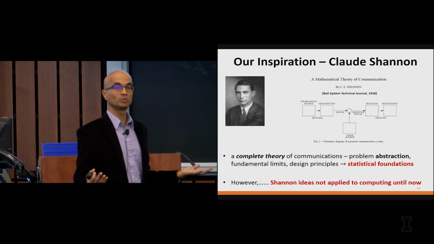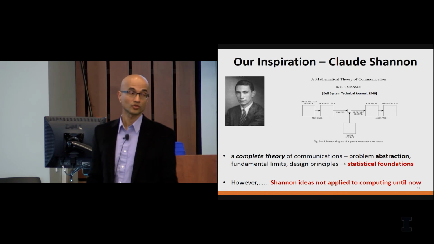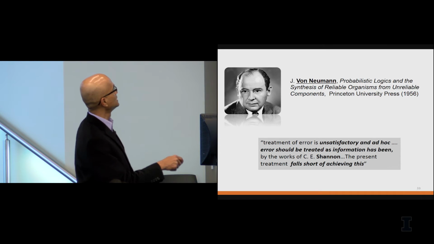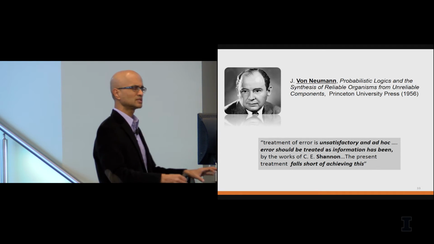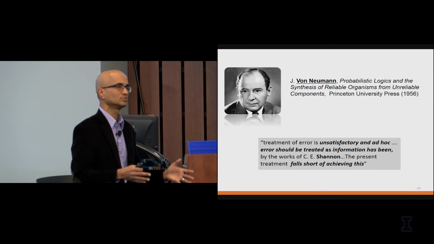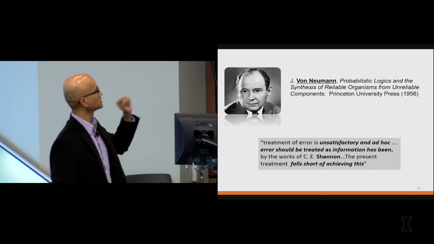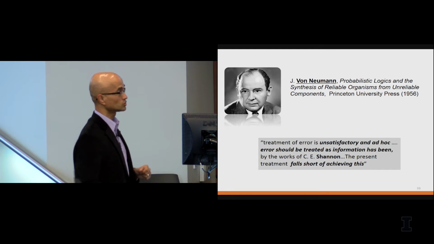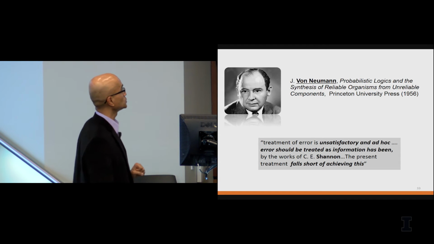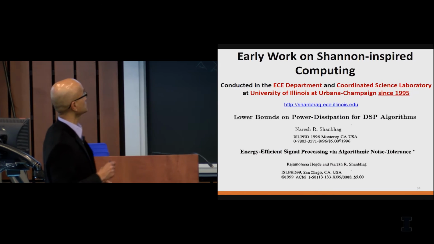But people who build computing systems don't leverage this foundation. They have not leveraged it to this day, right? In fact, von Neumann himself wanted to do that. He wrote a paper in 1956, and that paper was making the assumption that your circuits are going to be unreliable, all right? They'll make errors, and how do we build reliable systems with unreliable components? And he said, my work is rather unsatisfactory and ad hoc, and that we should use Claude Shannon's ideas to build computing systems. But it was very hard. It's very difficult to use a totally different way of thinking and a different way of designing systems.